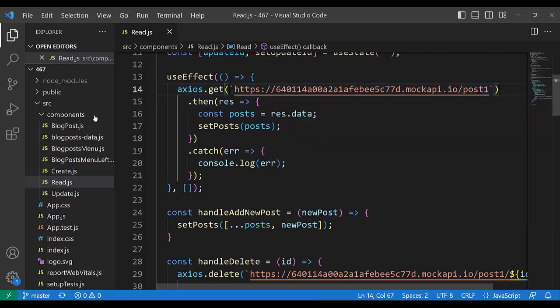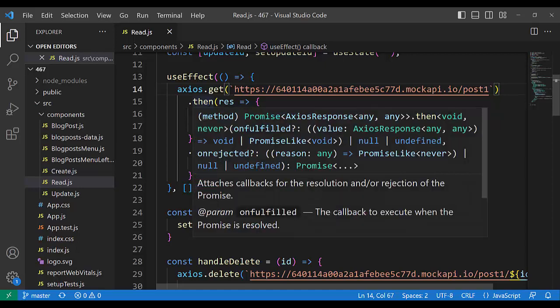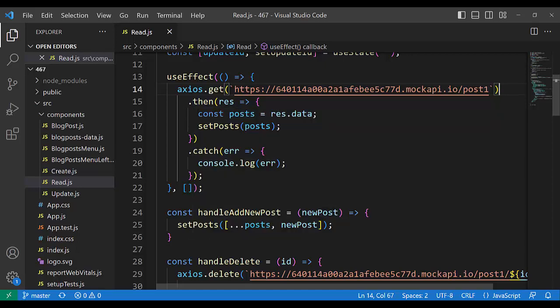And after that, we have Axios and a then method. It is a callback function, the callback function then. After that communication, get, that first row is finished. After that, we have the callback function then, and that then function has a parameter, an arrow function, and the parameter of that arrow function is always response.